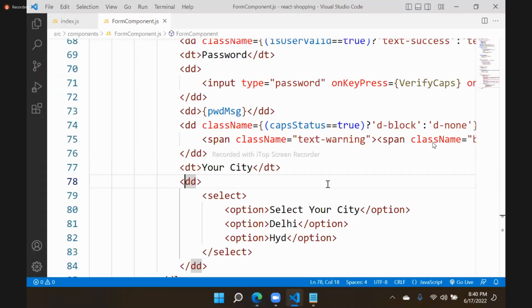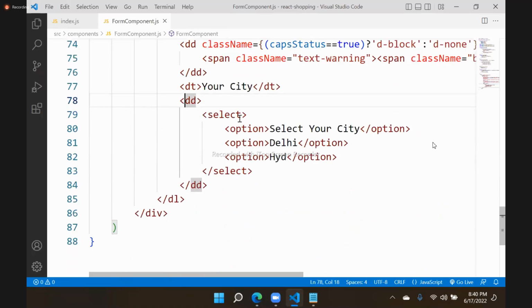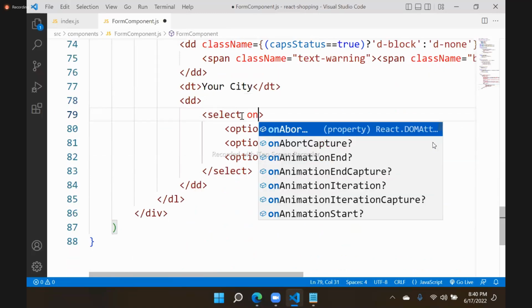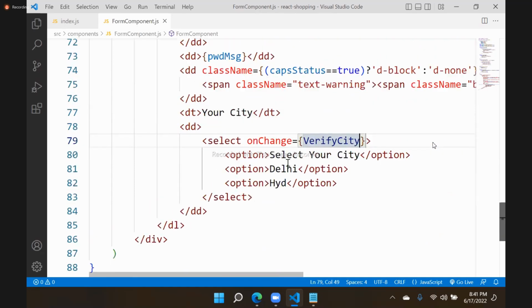For that, generally what we have to do is, these drop downs will use an event on change. On change, we will use verifyCity. Now here, very important, this option has a value.